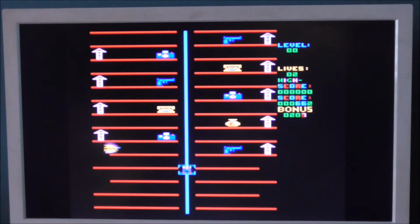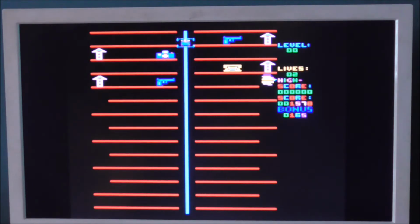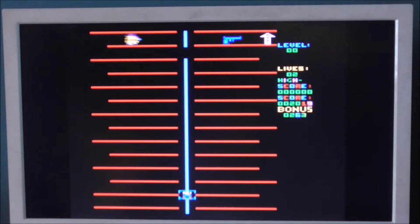And the aim of it is you are in a department store and you've got to traverse your way from one floor all the way up to the top, going from left to right and alternating whilst avoiding the lifts. Now, once you press left or right, you start going, you don't stop. So you've got to commit yourself, and on further screens you get more and more lifts, and they are the only obstacles. But the game is so much fun.